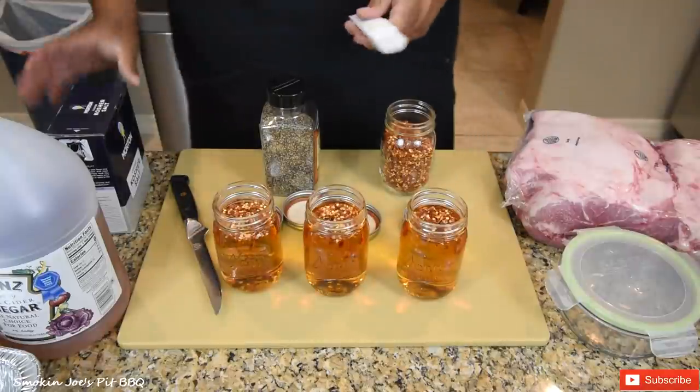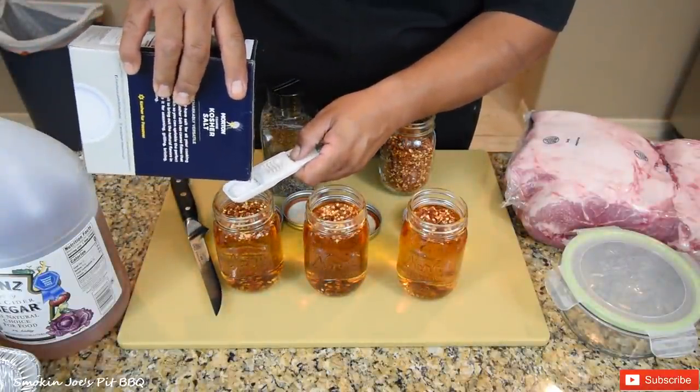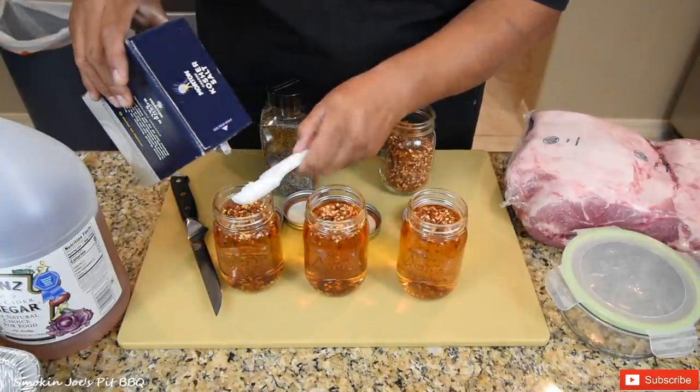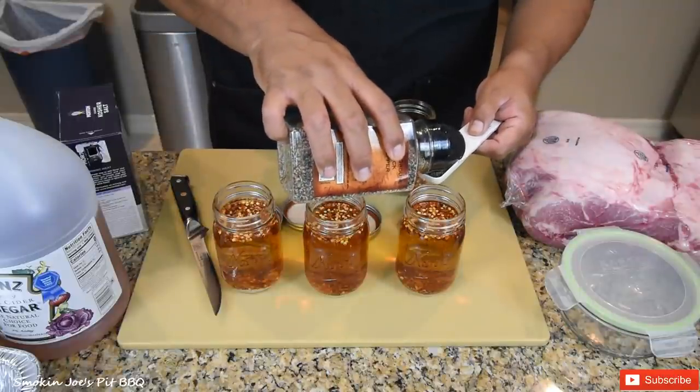Okay. I'm also gonna add a tablespoon of salt. I am using kosher salt. And our last ingredient is black pepper. I'm just gonna add 1 tablespoon of black pepper.